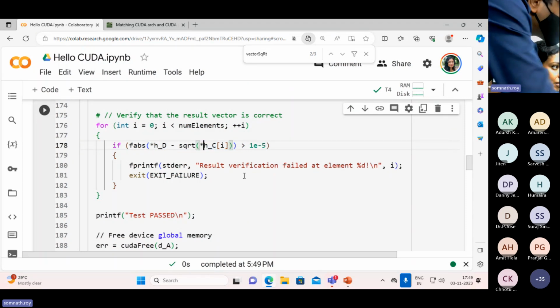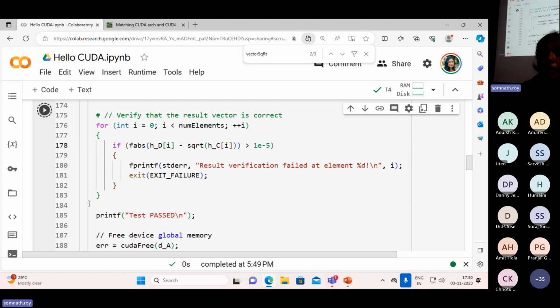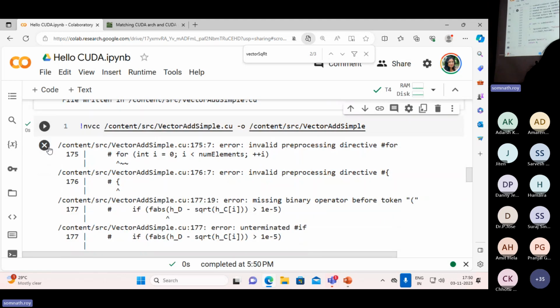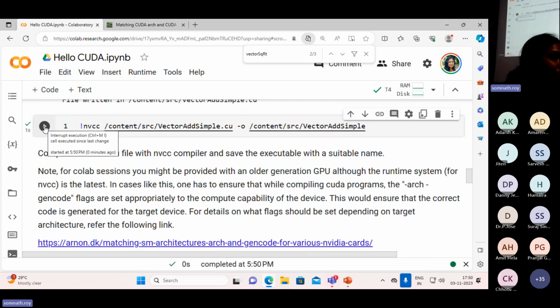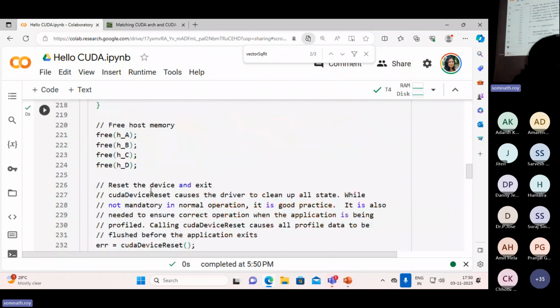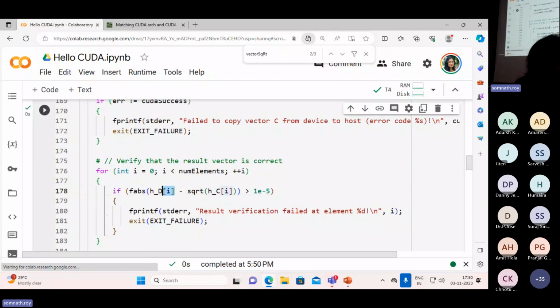Okay, so the error was very simple. Here it was HD minus this, and the index was not given.